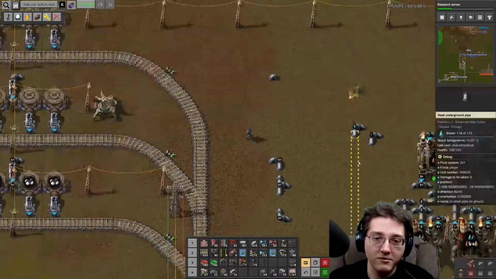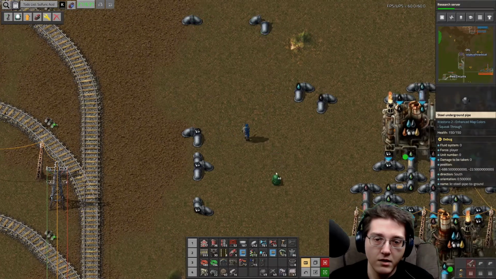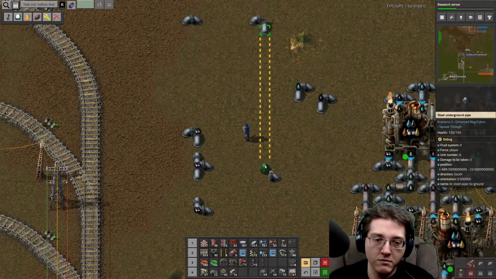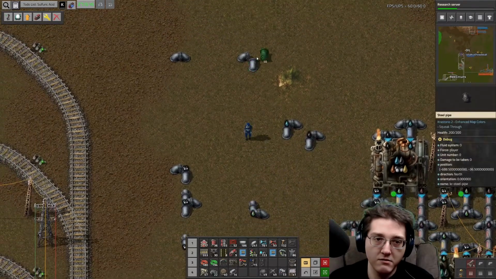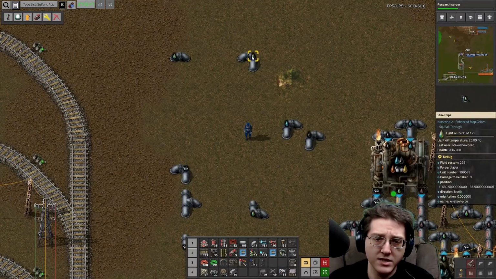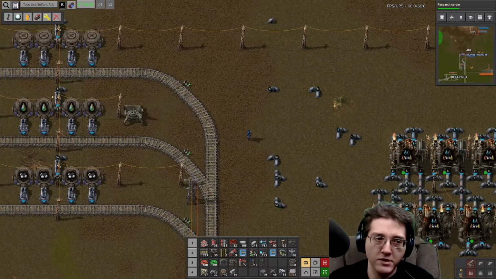Anyway, that's light oil. Let me get the lightest of light oil brought over and into the thingy. I'm not keen, I think, on setting up processing of light oil here.